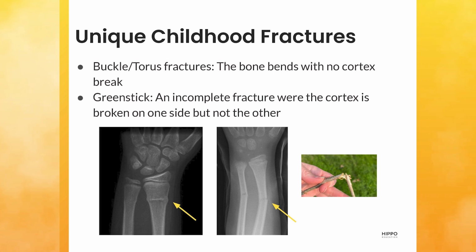As that bone matures a little bit and gets a little less fluid in it, you can get something called a greenstick fracture, where you get cortical breakthrough on one side, but the other side you're just getting that bend. With these kinds of fractures, since you're not getting the actual break of the cortex, they can usually heal a lot faster and usually don't require quite as much management as they do if they're broken into a million pieces, like what would happen if I broke my wrist at this age.